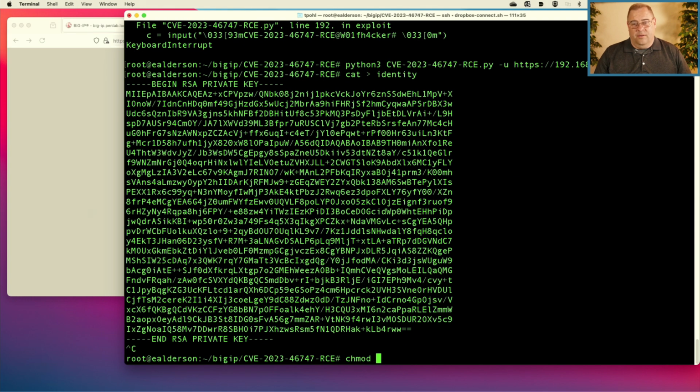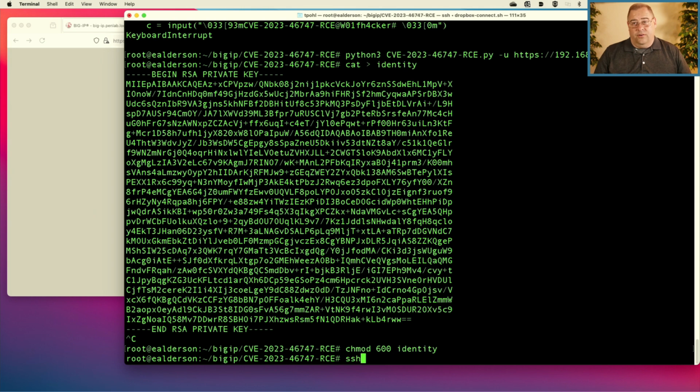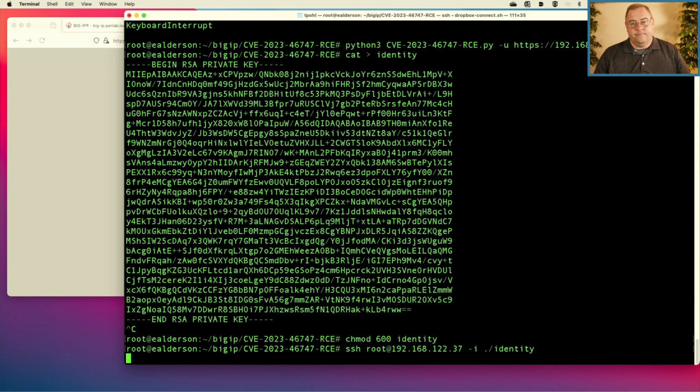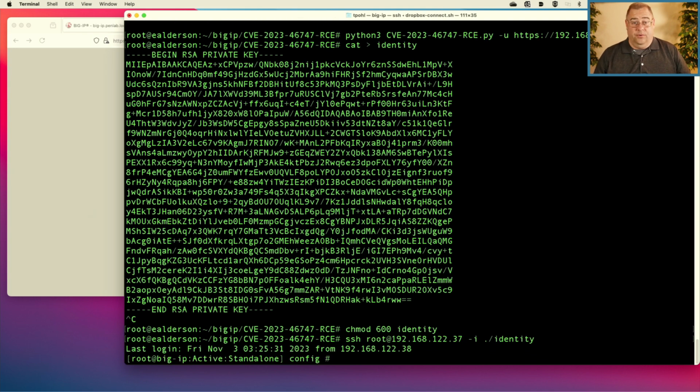We have to change the permissions to be a little more restrictive, otherwise Secure Shell will complain and not use it. But now, if we Secure Shell to our host as root using that identity file, it will let us in as root on that host.